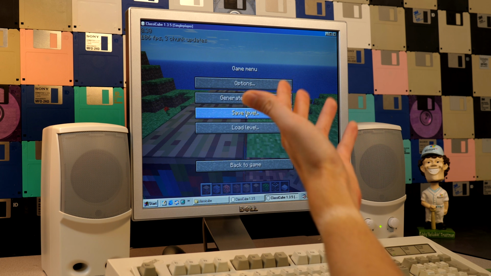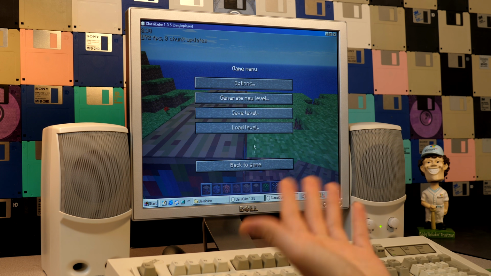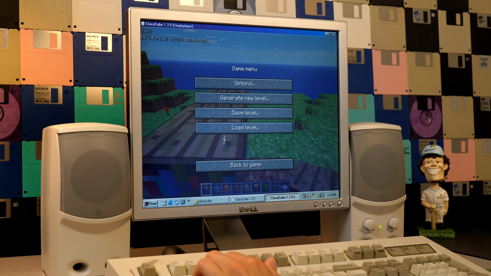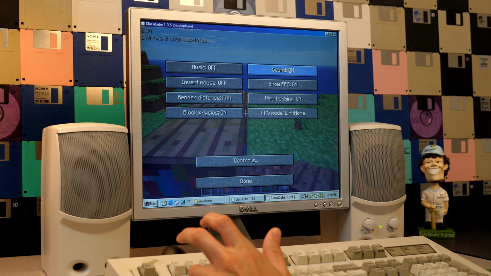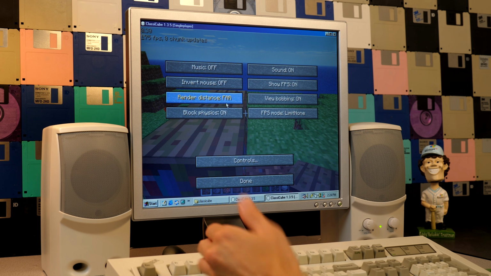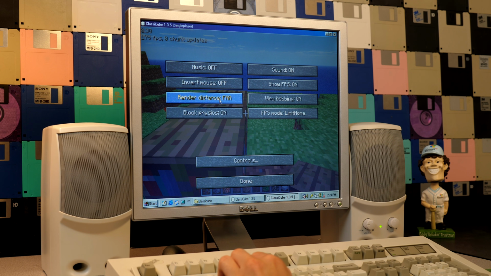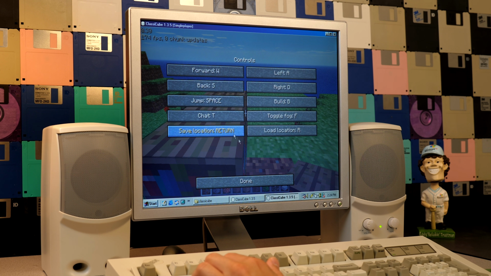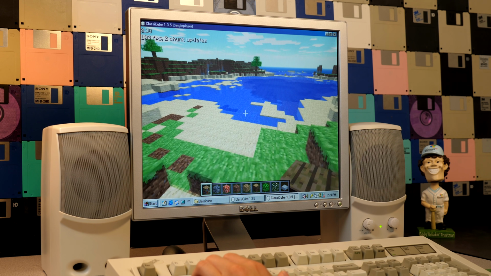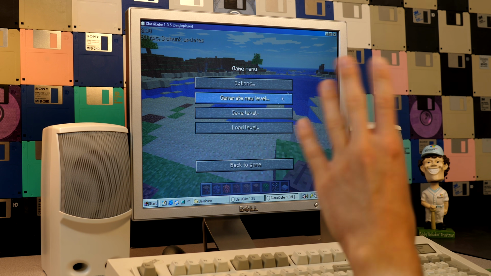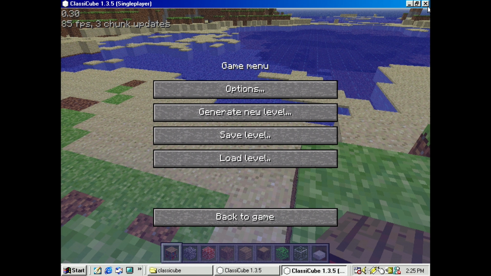We can go into the options menu here, or just the game menu, and you can see how close this looks to the regular Minecraft menu. Go to options, maybe we want to turn off the music, turn off the sound effects, invert the mouse, and you see we're at far render distance, by the way. You can change your FPS limit if you want to, limit it to VSync or 30 FPS, 60, 120, 144, or have no limit at all. Change your controls here. I mean, it's really awesome. And this is just the classic, really faithful to the original Minecraft Classic mode.